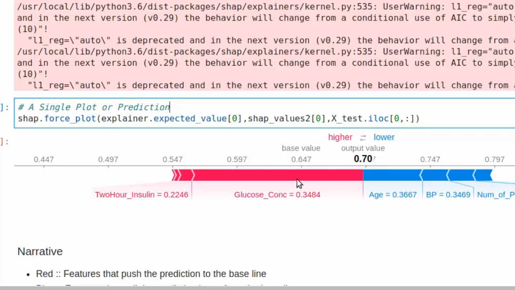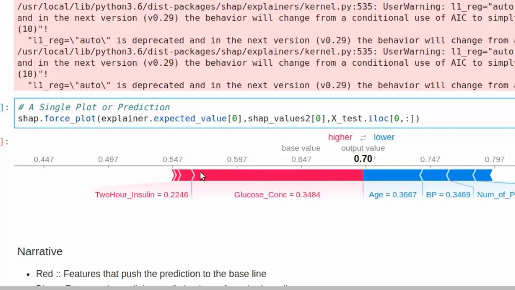The red means features that are pushing the prediction from the baseline to that expected value, and the blue means features pushing it away from the base value. So we have 2-hour insulin of 0.2 and glucose concentration of 0.3. These are the ones pushing it to this particular output value.